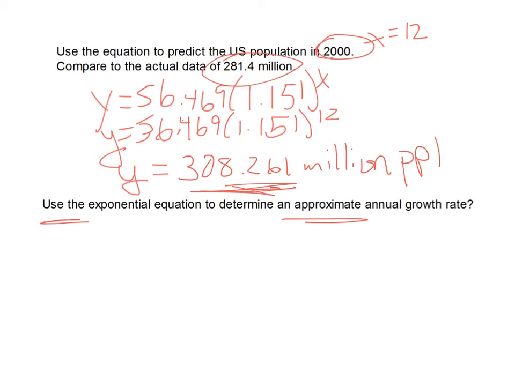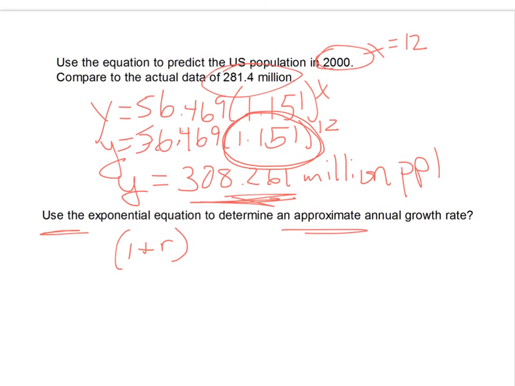Well, remember that this is our A, which is really the 1 plus R, tells us the rate. But our rate is in 10-year increments. So since it was in 10-year increments, we're really talking about this to the 10th power is equal to 1.1519. Just like in our formula, we were 10 years, so the time part goes up here. So the whole thing gave me this part for my A, my growth rate for that 10 years.